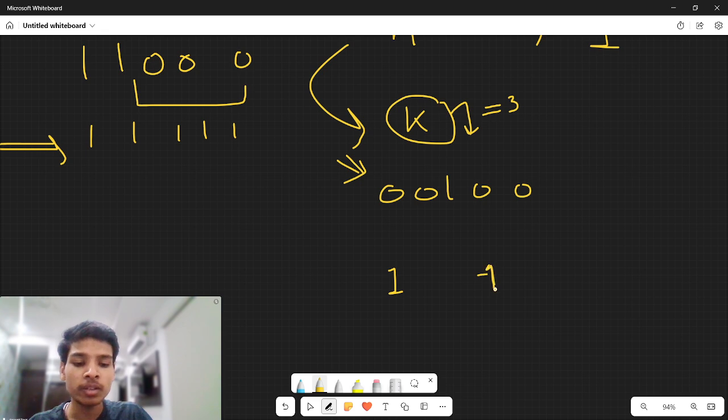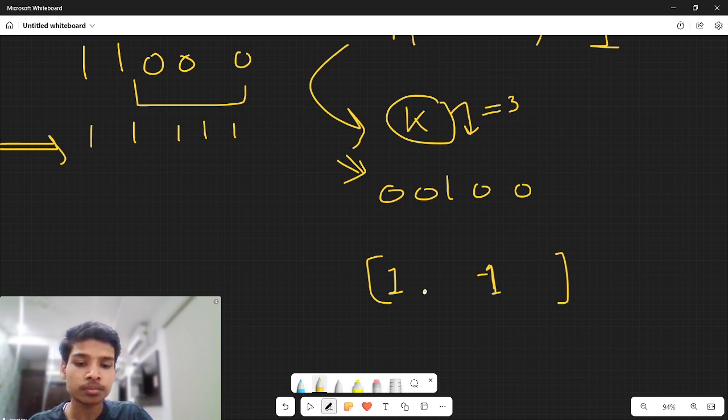I am telling you the logic behind this. First of all, maintain an array like this, which is initially all 0. If you are getting a 0, then simply increase 1 here and decrease the k plus 1 value by 1. Now also try to take a prefix sum.